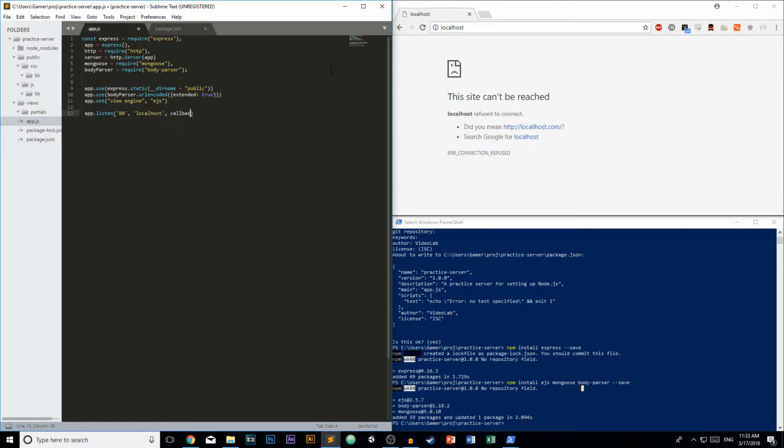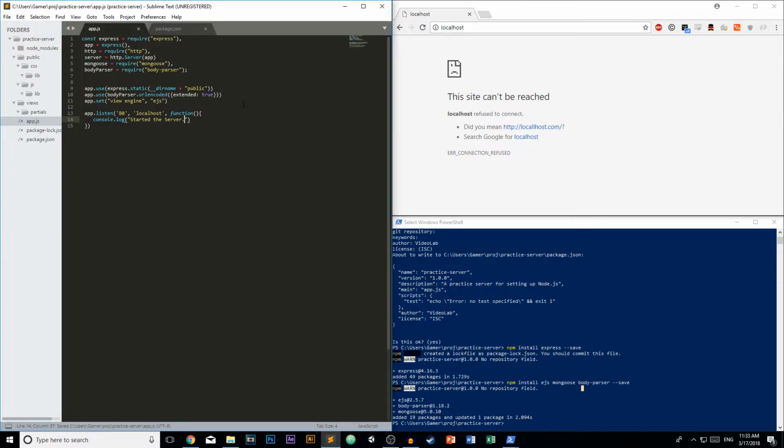This is what's going to happen after the listener is initiated. We all know what callback functions are. I'm assuming you have some basic knowledge of JavaScript when you came to this. If you don't, please go and get some general knowledge, because I'm going to speed through things like this quickly. So we're just going to do a basic console.log and then put something random here. Let's just say "started the server".